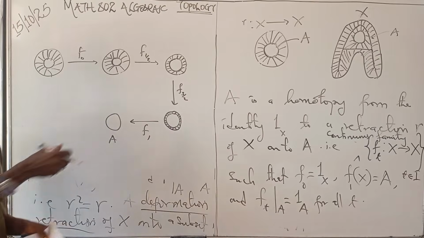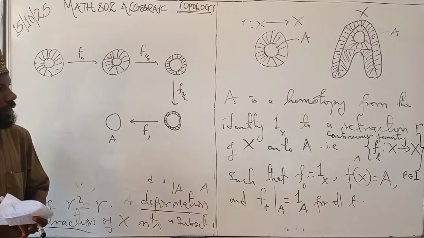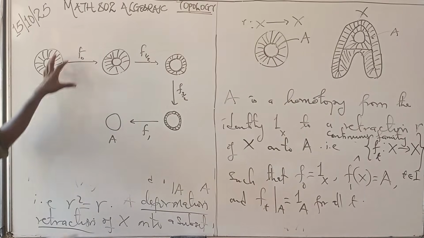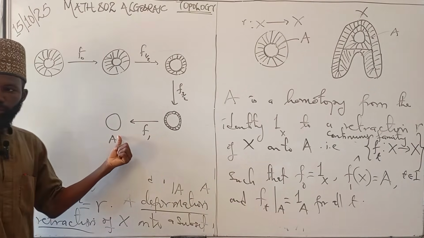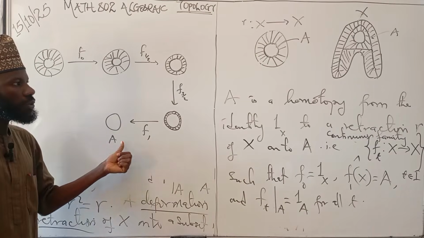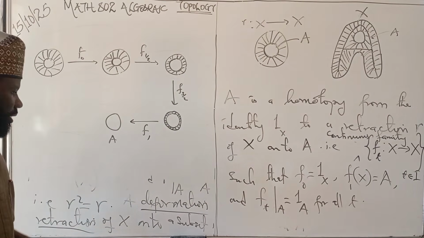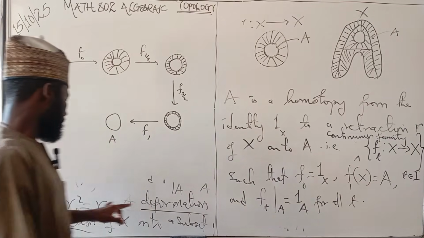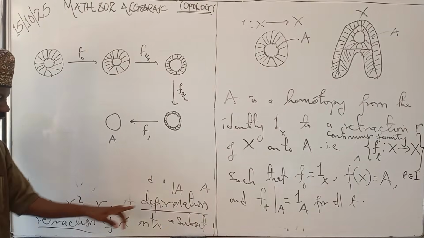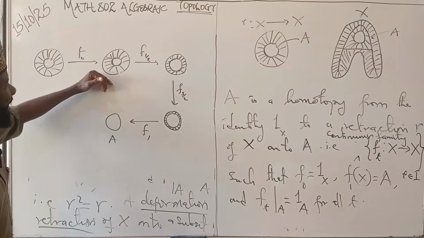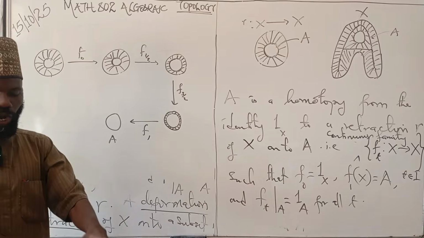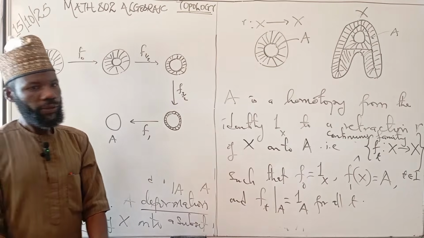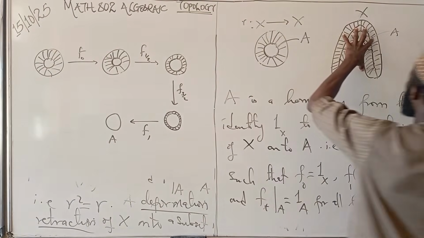But throughout the homotopy, nothing is changed. Nothing happened to A. I hope it's okay. So that is what is going on. It's like you are deforming everything. But deformation retraction only says that you should deform from the identity to a retraction. Because once you arrive at a retraction, it will collapse everything to A.